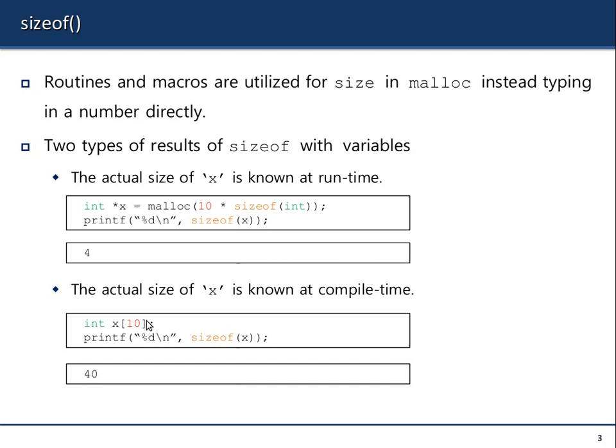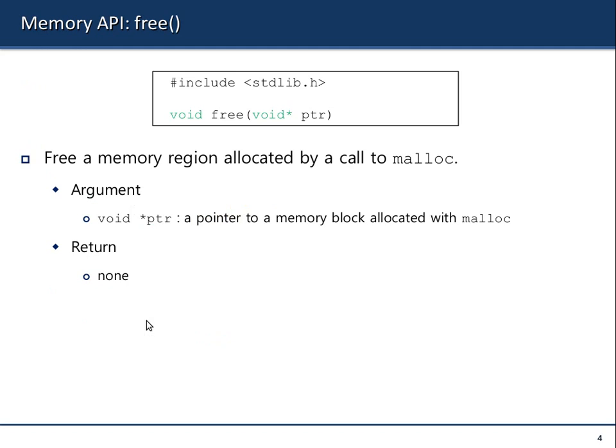So the free, I think we stopped here, free. When you allocate memory, you need to free the memory that you allocate. So I think this is widely used when you were implementing a linked list and you were implementing the delete node, okay? Because as you traverse, first you find the node to delete, and then you adjust the pointers in the linked list, and then you free the temp that points to the node to be deleted, right? Right.